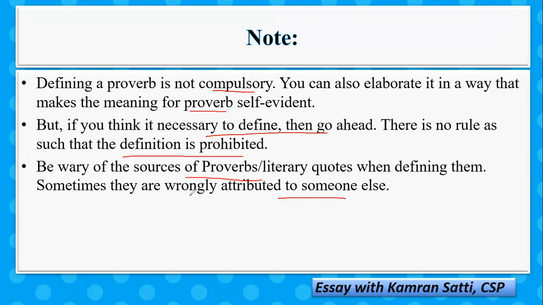Because the examiner is a literature student, and he will be knowing the sources. So he will be annoyed if you are wrongly attributing a quote or a phrase to someone else, instead of not attributing it to anyone and just going at defining the meaning or getting to the crux of the saying.